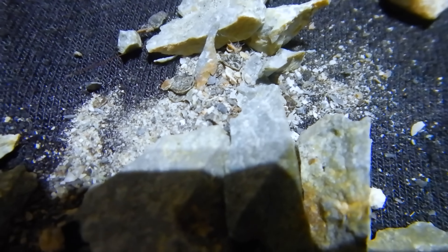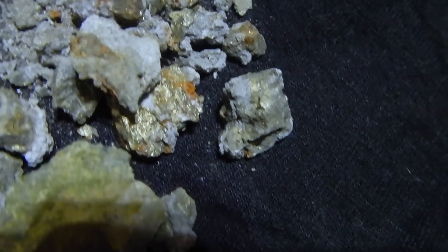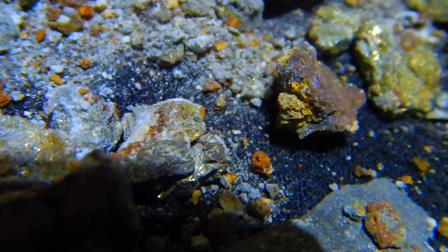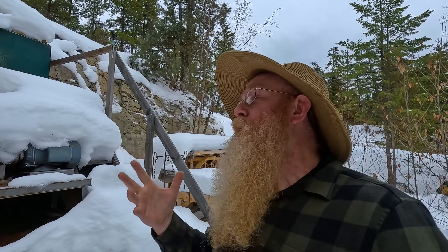A friend of mine, Mark, bought an estate sale of a rock collector — bought everything in the whole estate. In that collection, the collector had a bunch of drawers and a couple of bottles labeled gold. When we opened them up, it didn't look like gold. It looked like pyrite, or maybe ore samples from a gold mine. We couldn't see anything that was definitely gold, but the samples were labeled gold. So we're thinking they might be some high-grade ore, and if we put a bit of effort into it, we can get some gold out. Today I'm going to take all that material and do what I can to see what it has for gold.